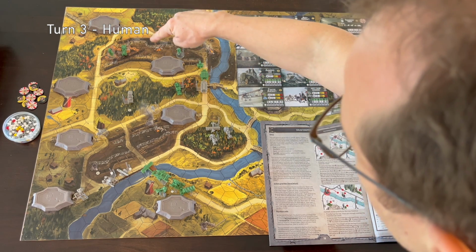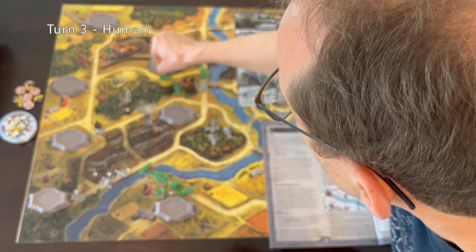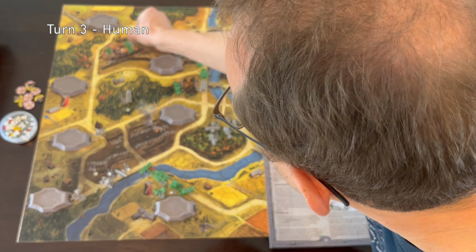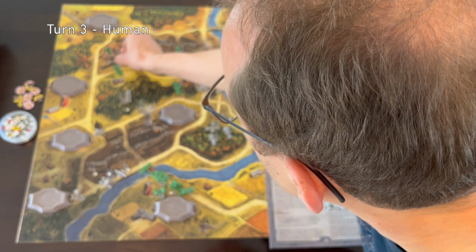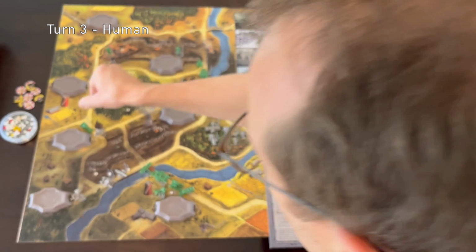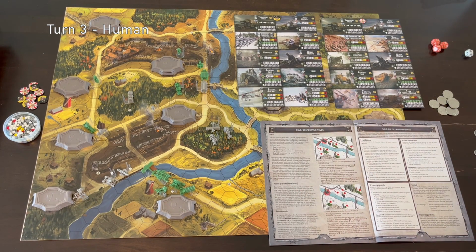Then I'll move these guys, so starting with the armored car, that would be 1, 1.5, 2, 2.5, 3, 3.5. No, maybe not. So maybe I'll move down here. 1/2, 1, 1.5, 2, 2.5, 3, 3.5, and I'll attack this guy. And then this one moves 1/2, 1, 1.5 here to conquer the fort. All right, that was my movement phase. Now comes my attack phase.